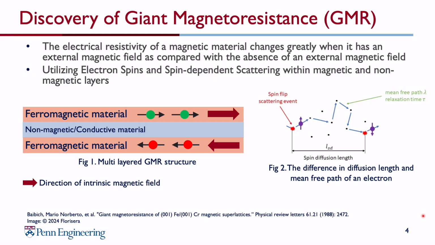After the spin diffusion length, the spin flips. For example, an electron that begins in the spin up state will eventually end up in the spin down state. However, since the spin diffusion length is usually much longer than the mean free path, we don't have to worry about changes in spin state in a GMR structure.